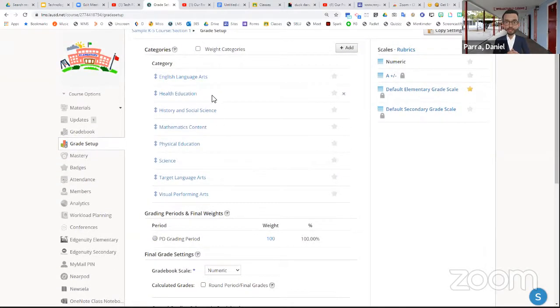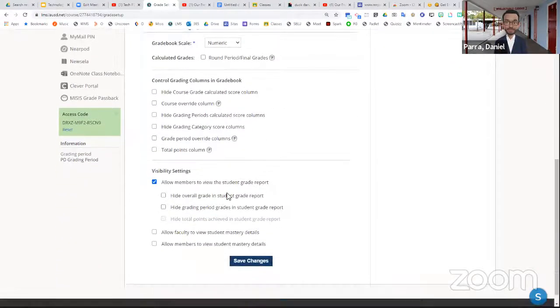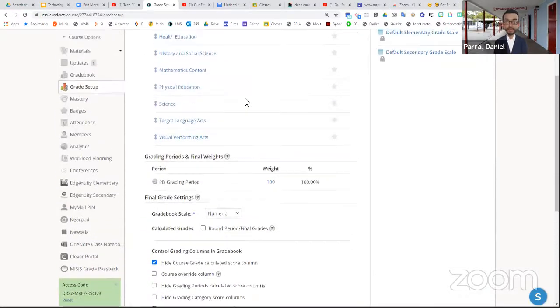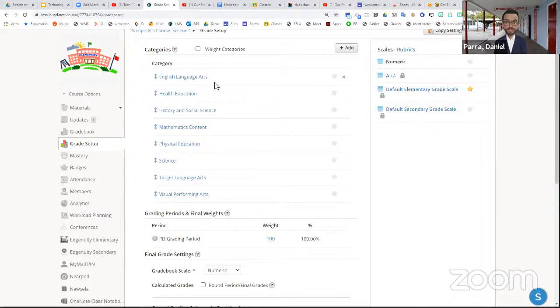So what I wanted to do is when I align them, for example, to the English language arts, I want to select the category for English language arts so that parents can see the grades that are going into the ELA domain in the ELA category. I know it doesn't fix all the issues because it's still going to give you the overall percentage, but the way we can at least fix that is to hide the course calculator grade at the bottom. So parents and students are only looking at the individual categories to see what their point values are.